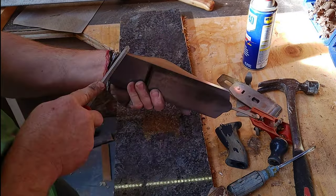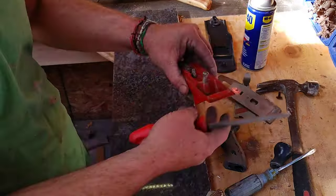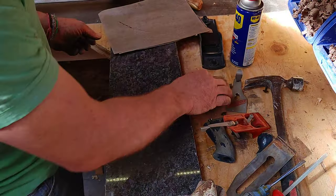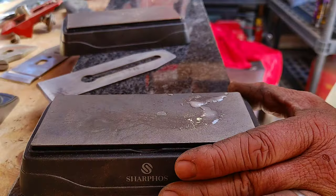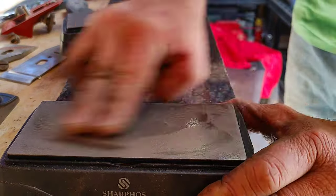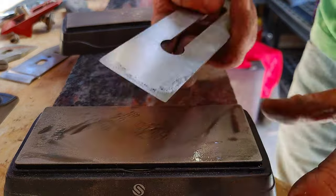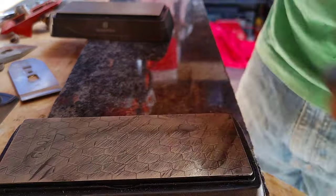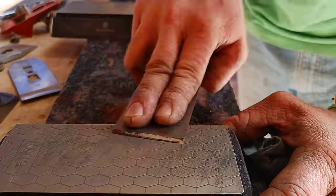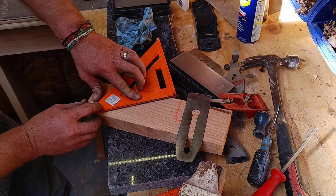After the shoe of the plane is sanded down to a 150 grit finish, I'm taking the blade — also starting out with 150 grit — and then moving on to the diamond stones, which start at 400, then 600, moving up to 1000, and then 1200 as my final finish. Lastly, I'm taking the blade and rubbing it on the back of my belt because it's the only leather I have.